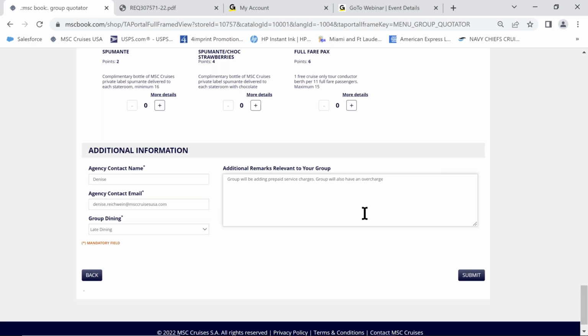You want to add that into the cost of the trip and bundle it. We do allow that. There is a form that you have to complete, and that's something that the groups department can assist you with, but that is what we call an overcharge. So just a little bit of additional information for you. So now that we've completed everything, we're going to go ahead and hit the submit button.